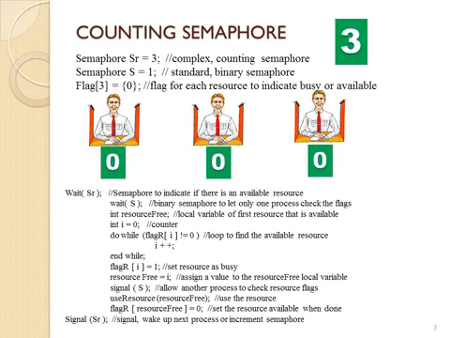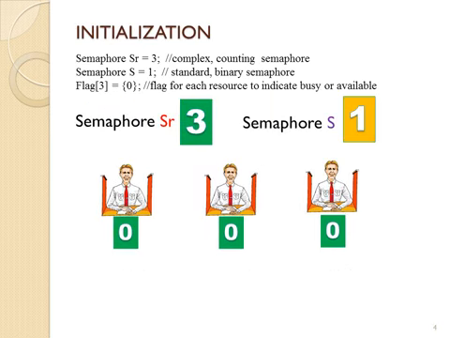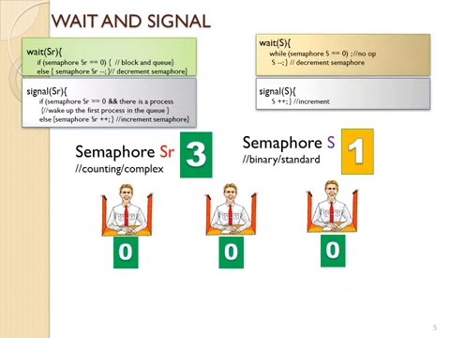But then we have a semaphore S, which is initialized to 1, because once you get past that and there are any of the resources available, you only want one process to select that resource that's available and go in and set the flag. Because if you allow more than one process to go in there and access the resources, then you might have two processes getting the same resource.